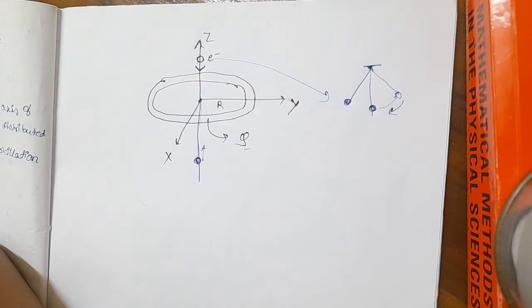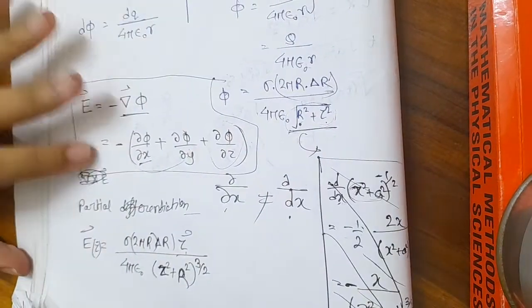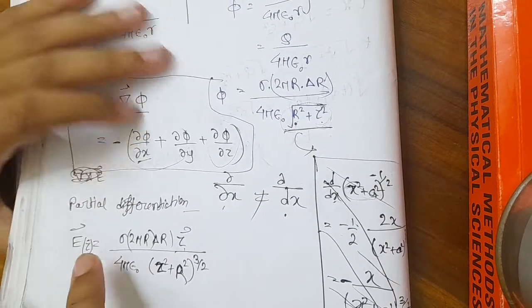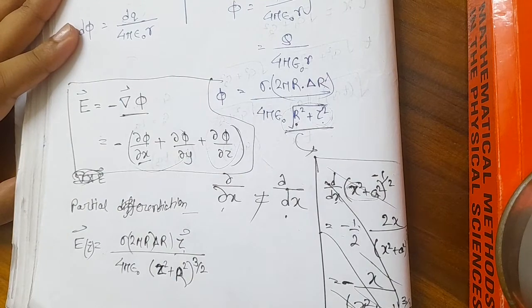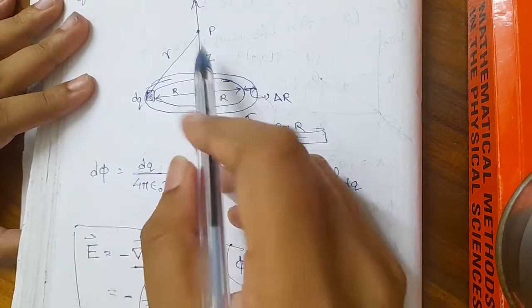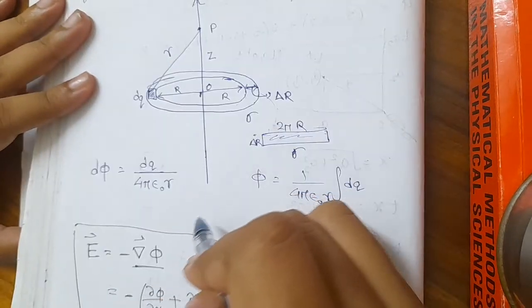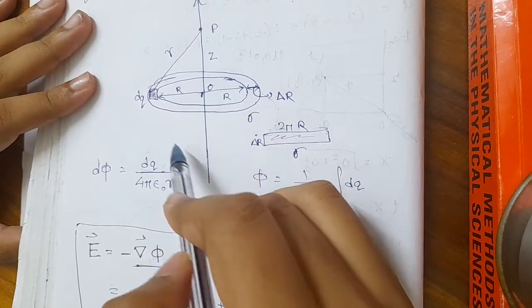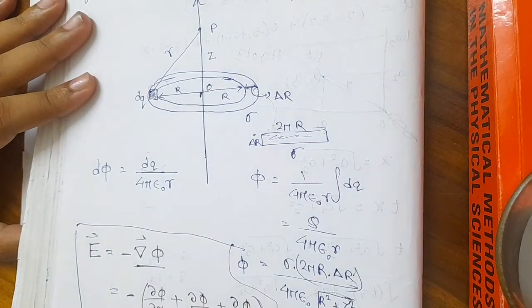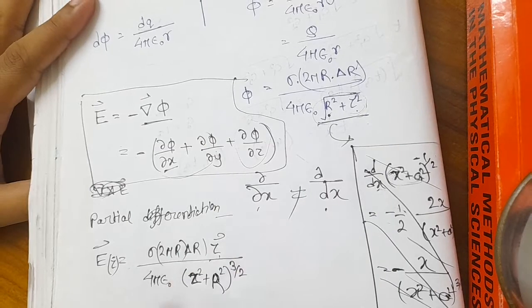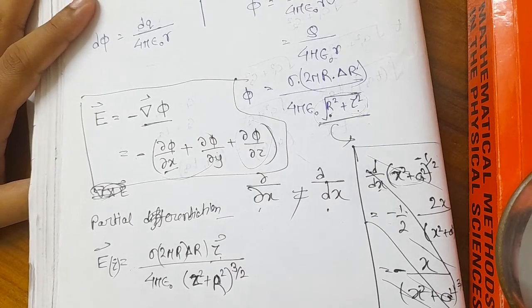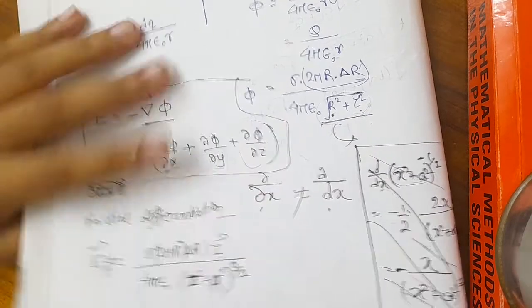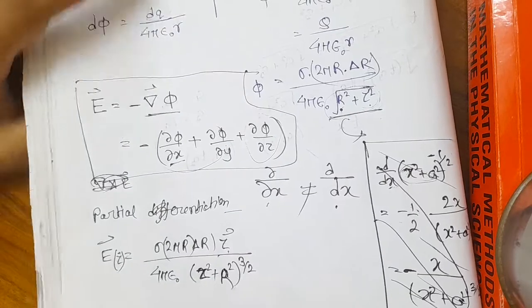There is an additional theory. Okay, let me give you an exercise. So this is the electric field. You can differentiate it and plot a graph of electric field along the axis of the ring. You can do it by differentiating it and finding out the maxima and minima. It will be a pretty interesting exercise for you.